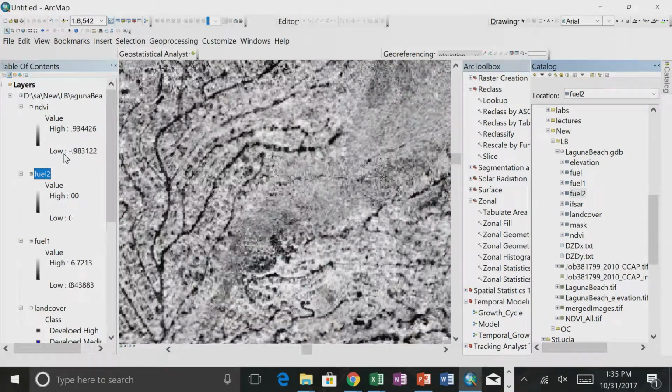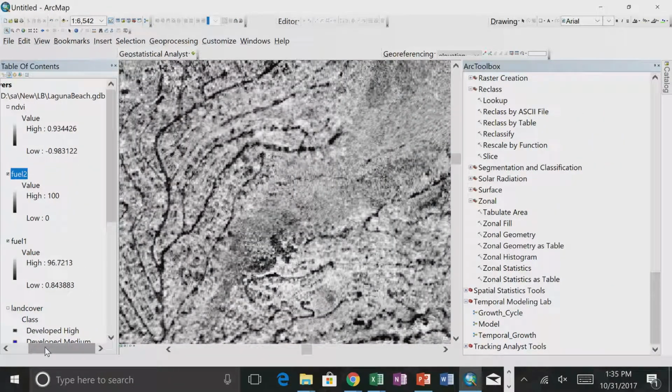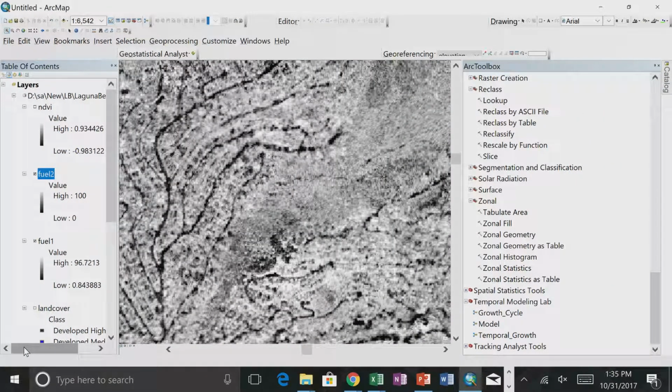So these two data sets represent two different ways of measuring the Earth. This one called Fuel 2 is actually a measure of how much volume there is. In heavily vegetated areas, there's going to be more. In flat areas, there's going to be less.